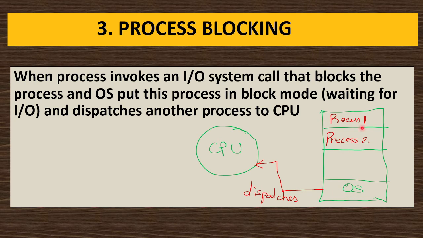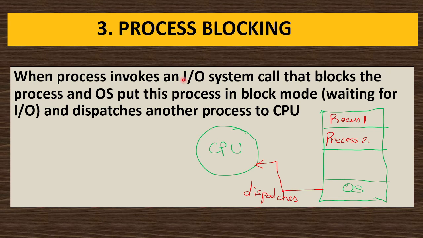So these processes came into the main memory from the hard disk. In the hard disk, when they were there, they were called programs or jobs. And from the hard disk, when they are given to the memory, they are called processes. So now process 1 and process 2 are in the memory and they are waiting for their turn to execute. So who will execute them? CPU. And the OS will try to give these processes to the CPU. That is called dispatching.